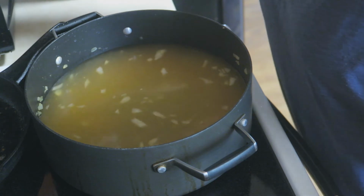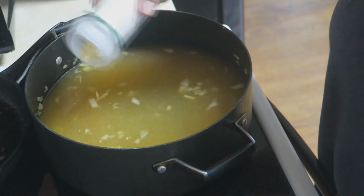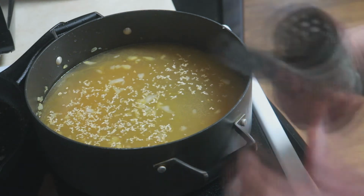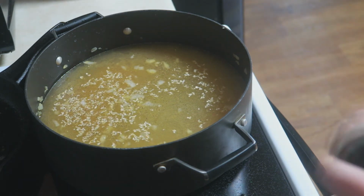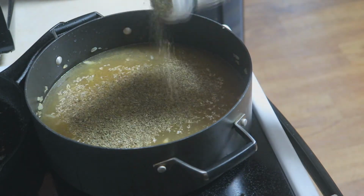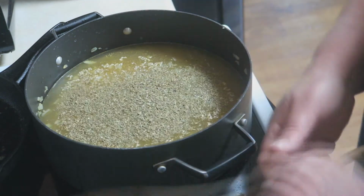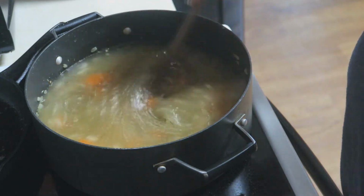And then I'm also going to add a little extra onion flakes, just because I like to do that. I love the flavor of these onion flakes. A little black pepper. And then you're going to add about 2 teaspoons of the Italian seasoning. And then I'm going to add 1 chicken bouillon cube. I might add another. I will taste the stock once it cooks for a little bit.